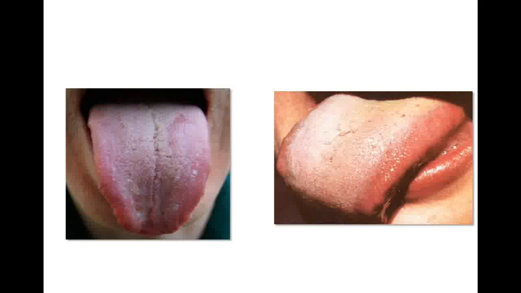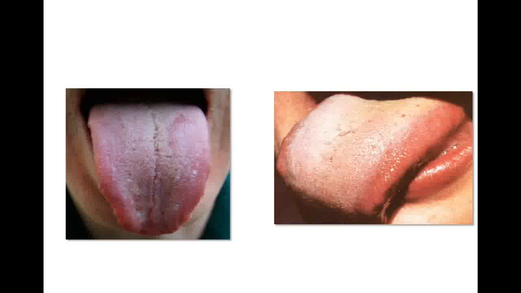Many times, if the qi stagnation is not very severe, it may not show on the tongue. You may not see it at all, which makes sense because qi is qi. Qi is non-substantial, and the tongue body color reflects blood more than qi. So do not be surprised if you see a patient with a digestive problem, a lot of distension, and the tongue doesn't show very much. It's not purple, it's not red. So do not be surprised of that.